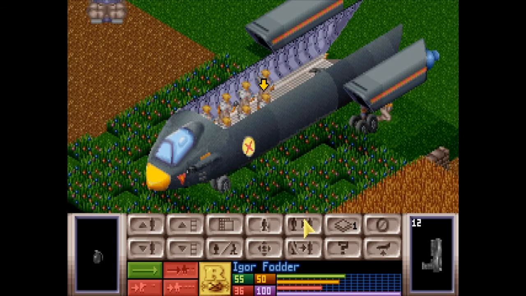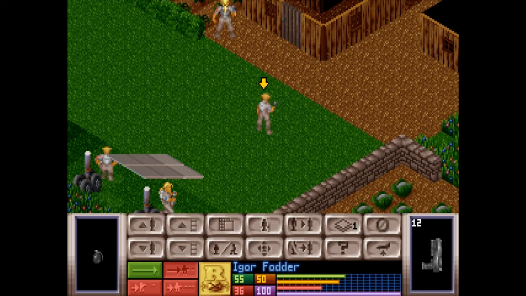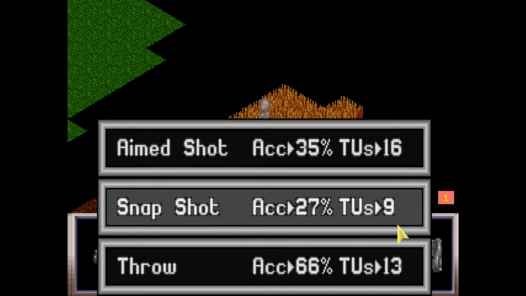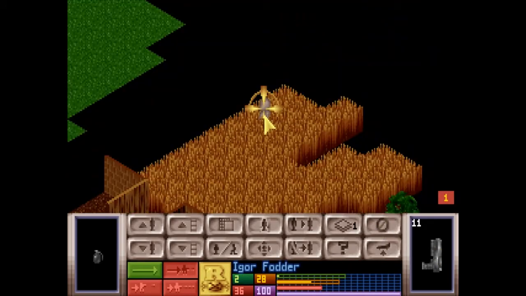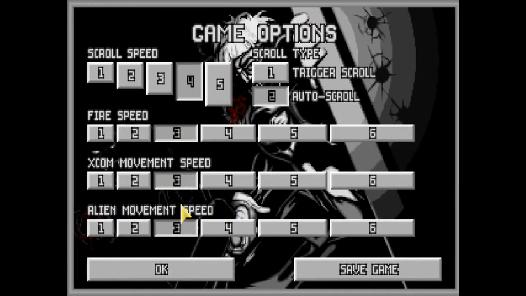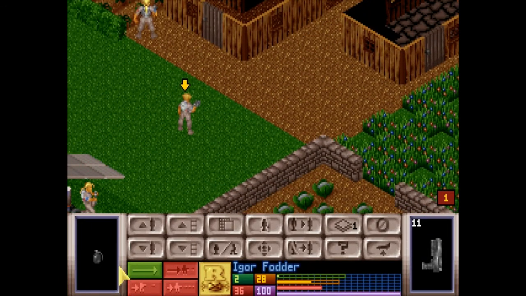Maybe even face out a little bit. Igor Fodder is going to run up this way and see who I can distract. Oh, he has seen someone. Does he have enough? He does. He has enough for a snapshot. Wow, that shot speed was too fast. Okay, let's turn the fire speed down to 3 and see how that goes.